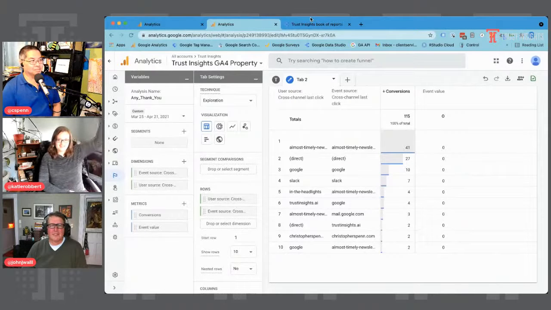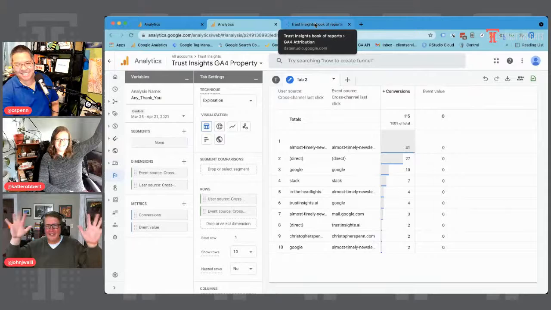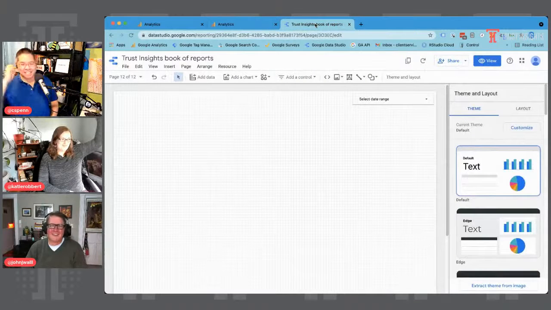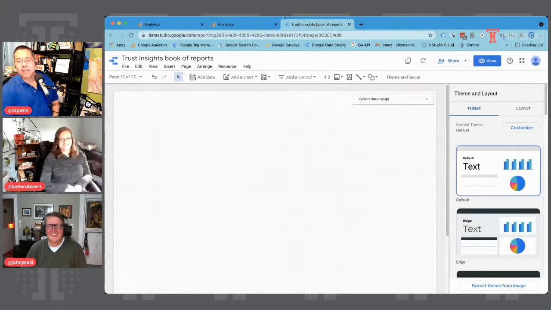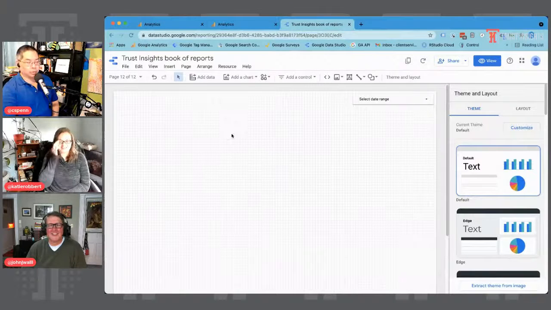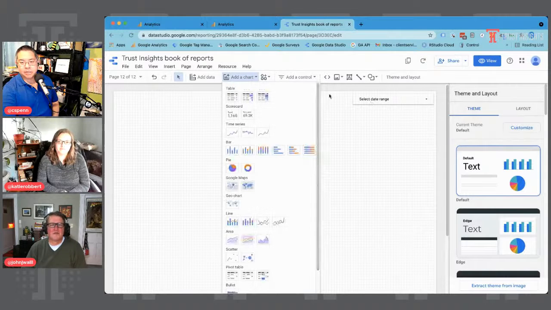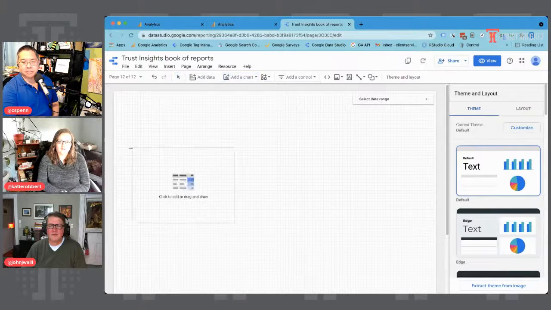Data Studio. Hooray. Oh, right. That's the name of the show today. Exactly. So I've gone ahead and connected Google Analytics 4 here to our Data Studio workbook. I'm going to put in a new chart. Now let's just go with a colored heat map.